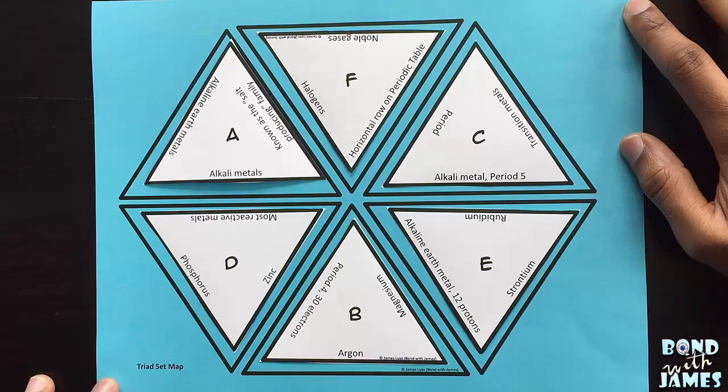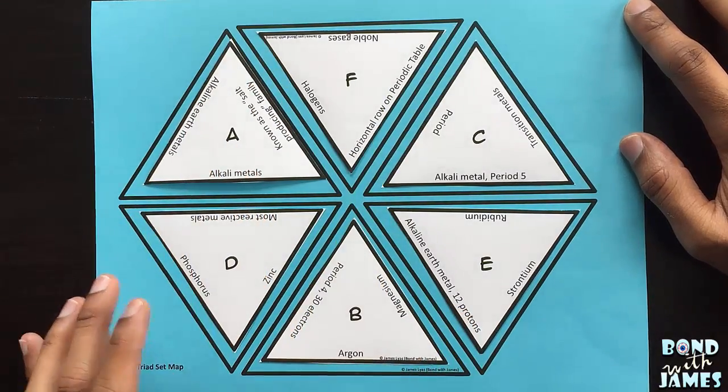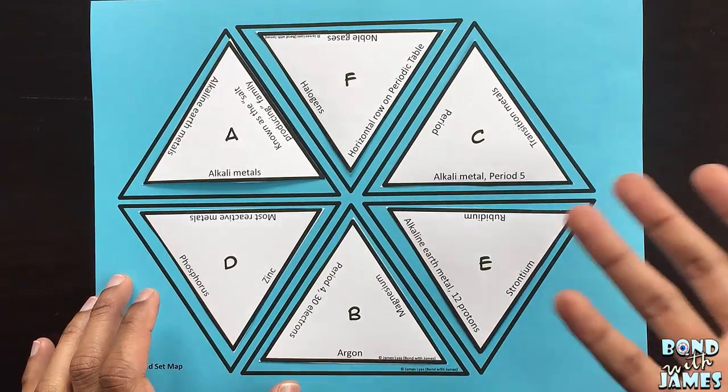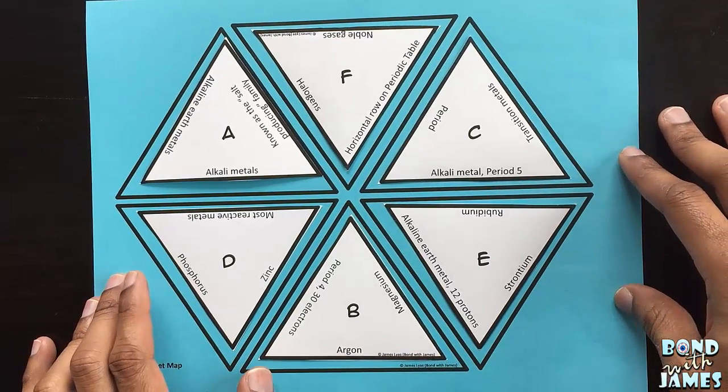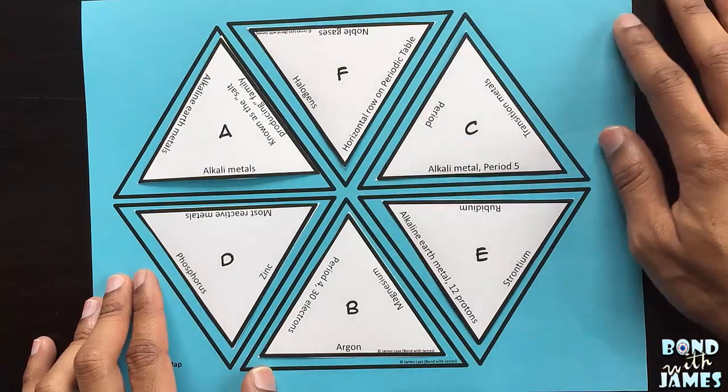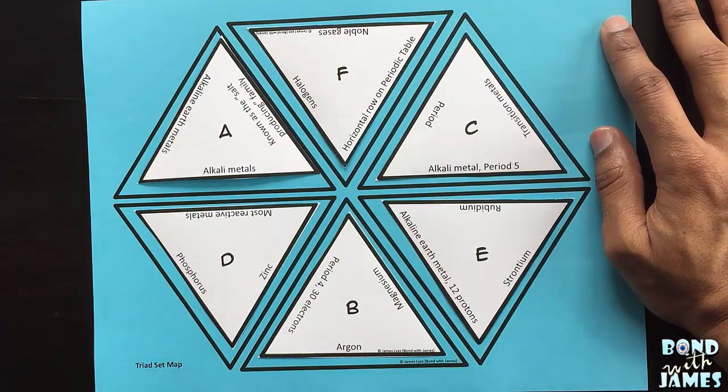When you open up the product, you'll also notice that the way it is on the screen, that is the answer key. So all you have to do is print them out, cut them out, you can give it to the students. However, you can print out a page for yourself so that way either you can check the answers or you can give the actual sheet to the students and the students can check to see if they had the pieces arranged properly.